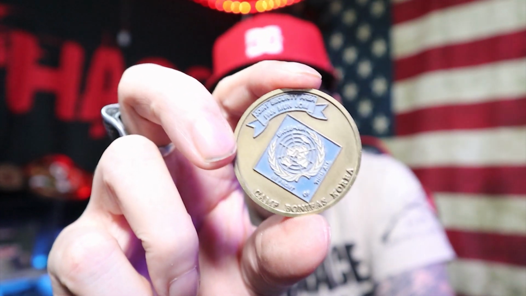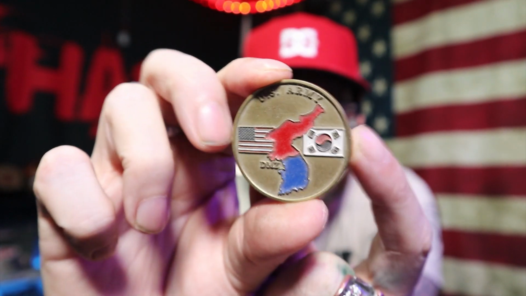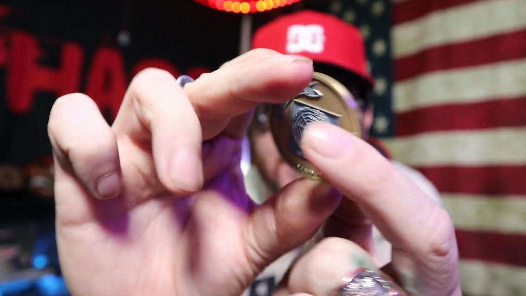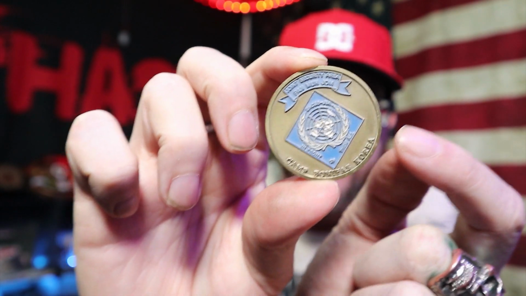I actually have another JSA coin, but this one I bought. This is a cool JSA one that they had in the gift shop. I just got this one because it looked cool, so this one wasn't given to me. I got it out of the gift shop while I was there. I thought, hey, this is a cool coin, I'll get one. It's a Camp Bonifas specific coin, specific to the installation I was at. So I got the coin.